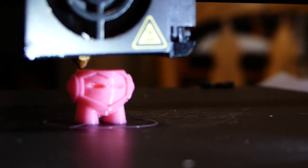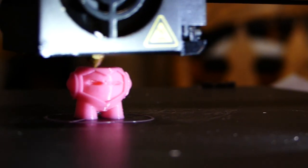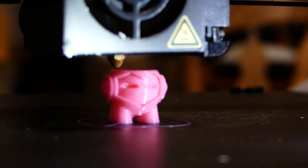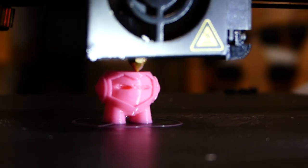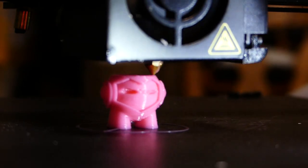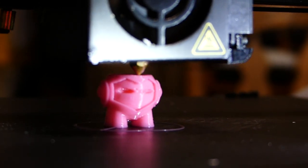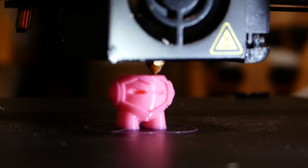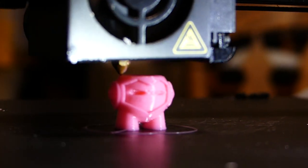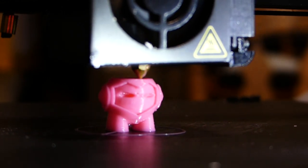Nope, too close. There we go. That's a nice pink. I like that. I gotta see if I can find a hot pink. Not magenta, but a good hot pink.